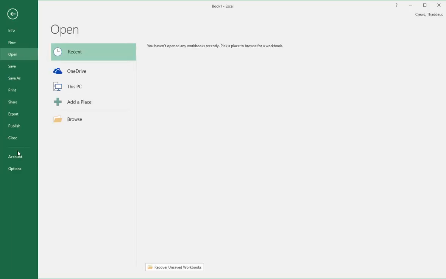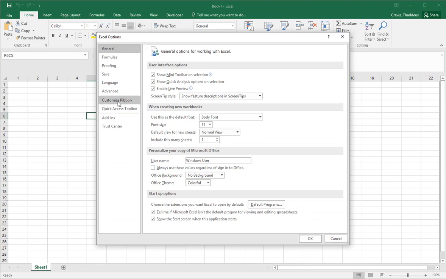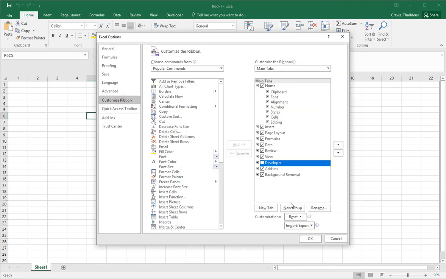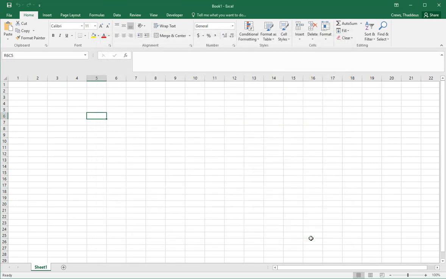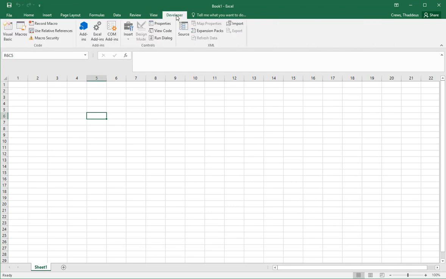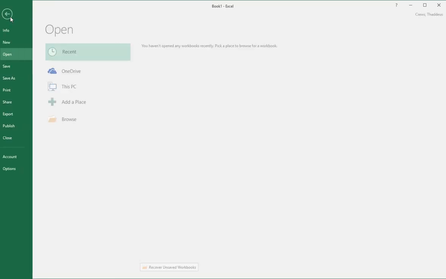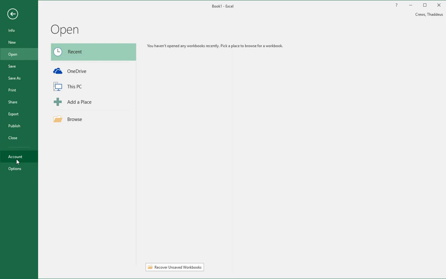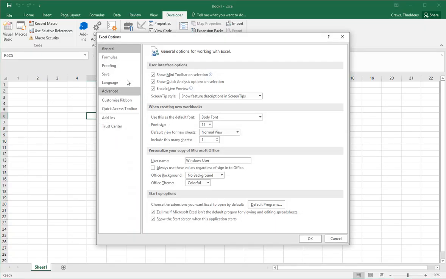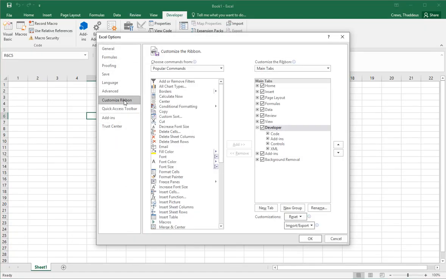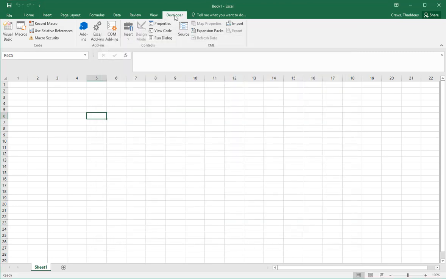Why did it show up still? Turn it off, say OK. It's actually not letting me turn the Developer ribbon off. But if it wasn't visible, you would make it visible by going under Options, Customize, and making it visible. It's such a good tab, Excel doesn't want to get rid of it, I guess, is what's going on there.